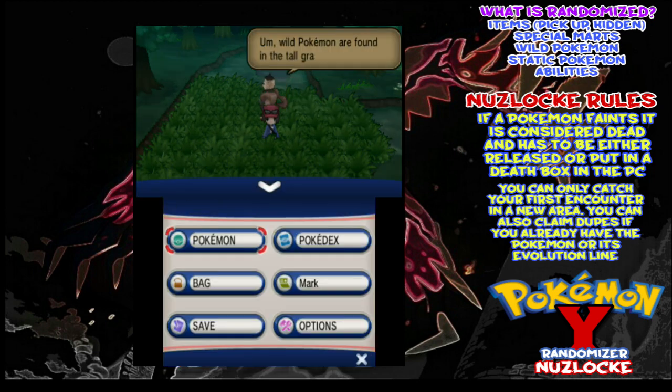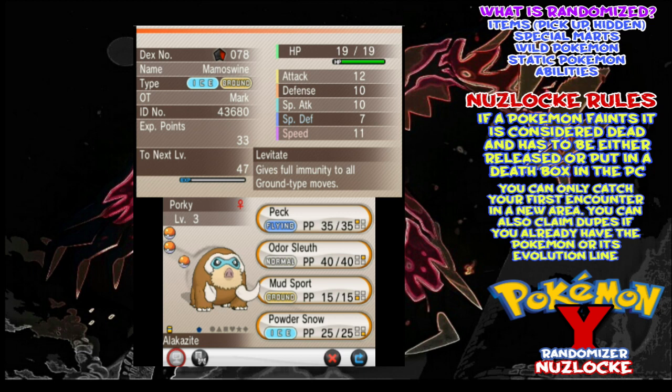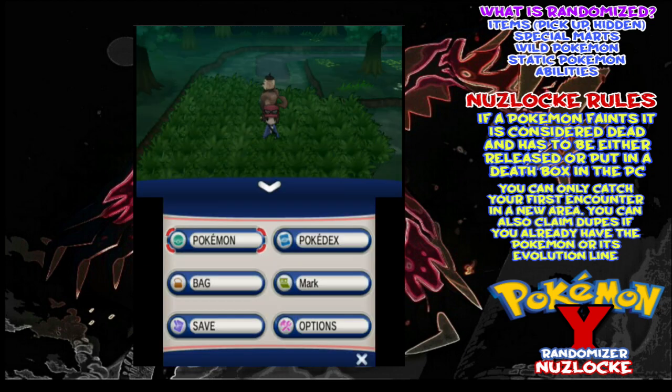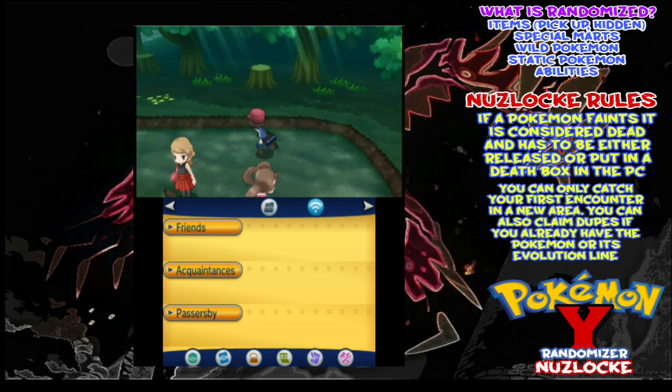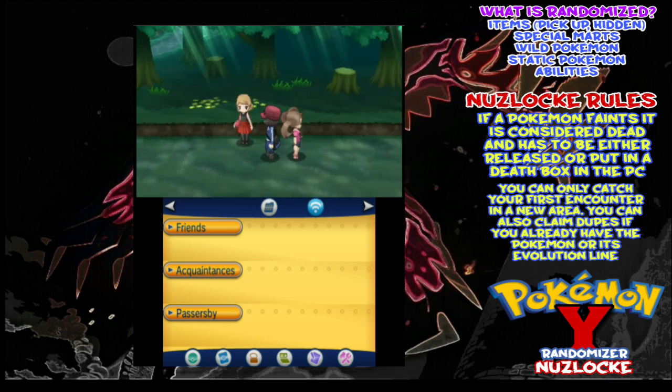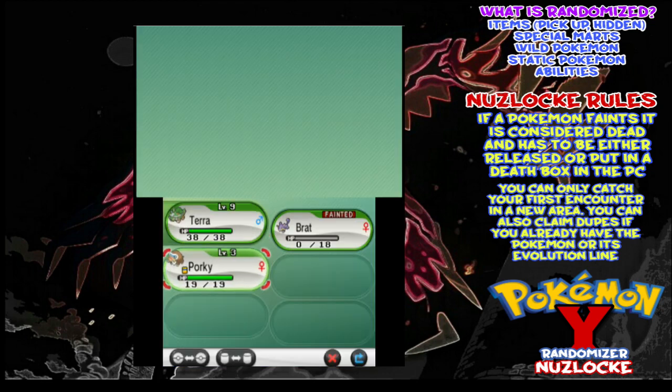Alright, I keep on pushing start to check my Pokemon. Ooh, he has an item. Levitate! He has Levitate. Well, I guess that is pretty good, though. If I run into a ground type, I can just send him out and he'll be fine. I keep on pushing start. Switch.